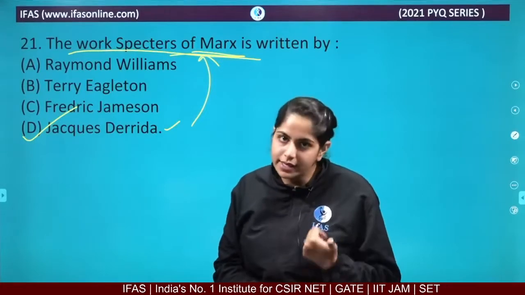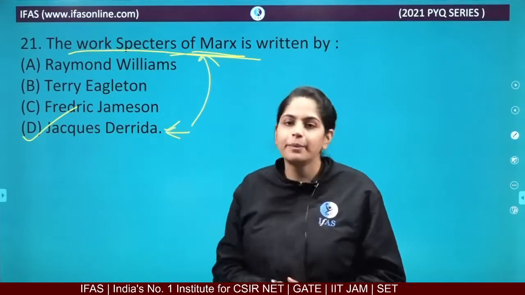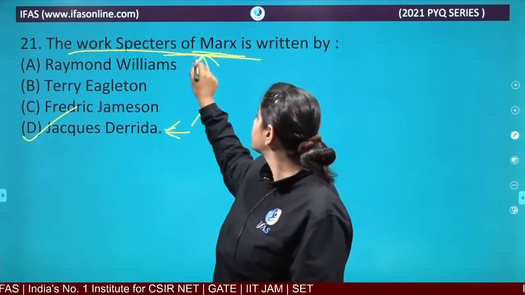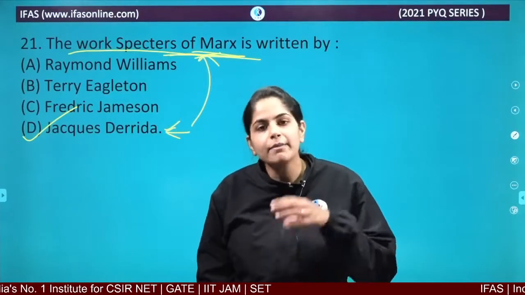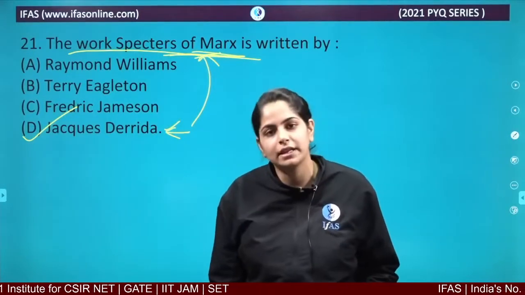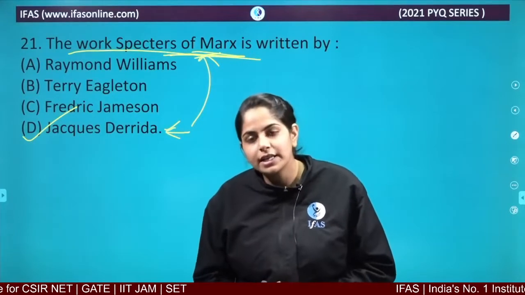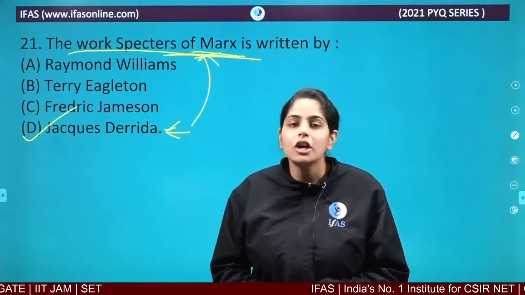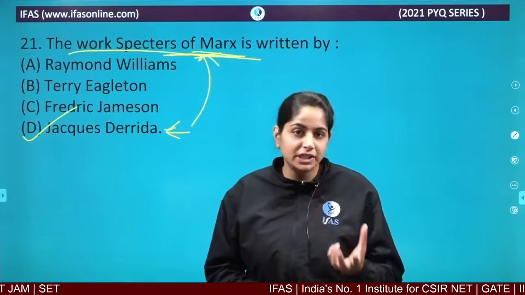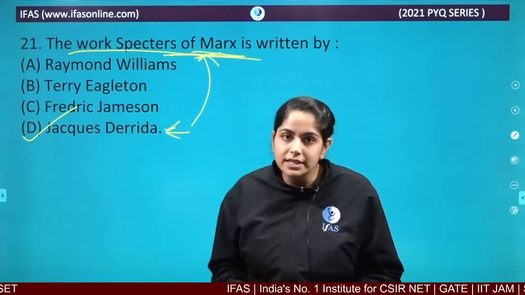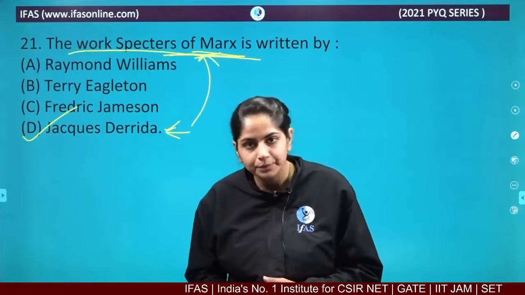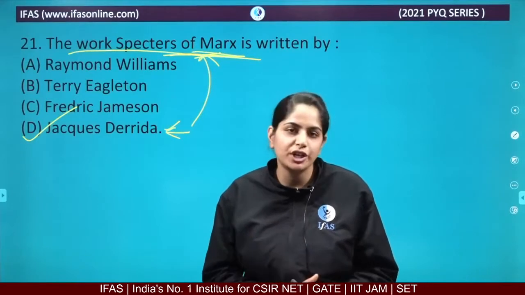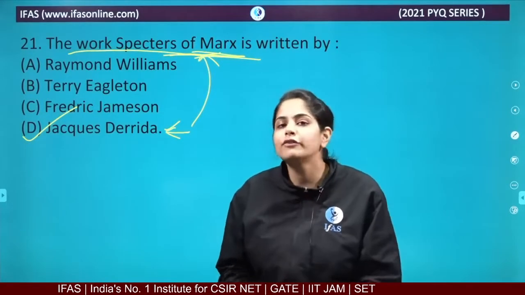So now one more work is added in this list of Jacques Derrida. Understood? Now when you will actually understand the work Specters of Marx, that time you will also get to know so many other things. The background of the work, why Jacques Derrida wrote this, what was the intention behind writing it, and everything related to the text, right? So with the help of these questions, now you will be able to understand which type of questions are asked, which are the different topics from which most of the relevant questions are being asked. Yes, and what are the answers of those questions.